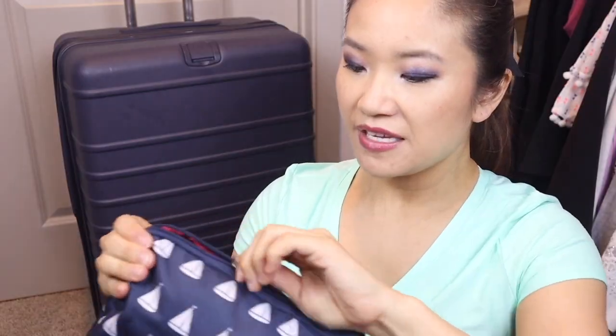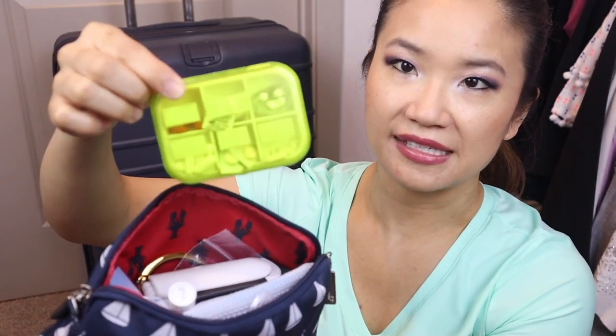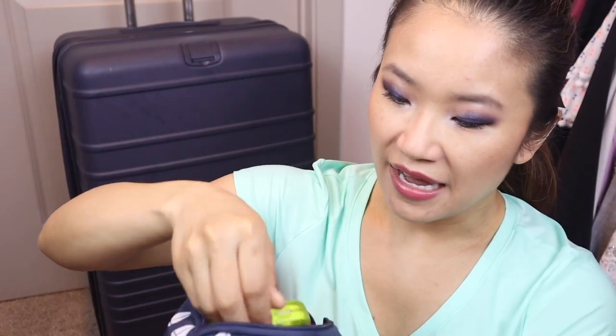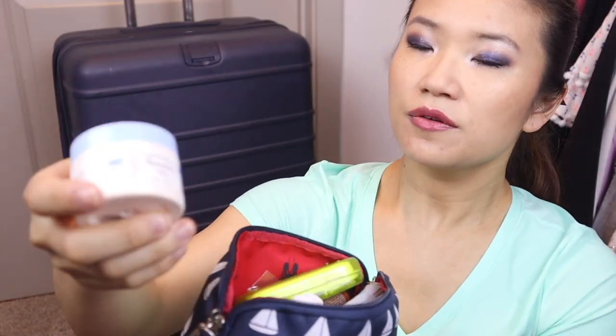I also have my mini hand sanitizer. This is my emergency pouch — I carry it and move it from purse to purse. In here I have a hairbrush, headache medicine, ibuprofen, Tylenol, another Vaseline lip balm, on-the-go deodorant, hand cream — this is the Aveeno nighttime balm, very hydrating — my phone cord charger, and hand sanitizing wipes. This is kind of what I keep in my daily purse.